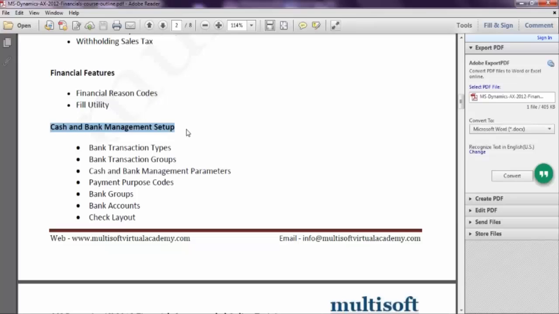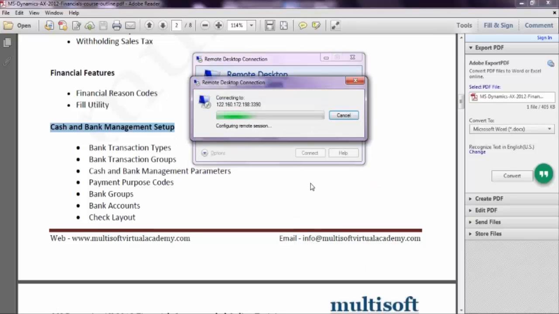See, cash and bank management setup is only for the bank purpose. Cash book, means whatever is your cash transaction, you don't have to do anything; you just have to pass an entry for the cash. But whatever is your banking transaction, suppose you are borrowing from a bank, you are lending to a bank, or your bank borrowings in terms of overdrafts, current accounts, everything you can maintain in the separate module which we call the cash and bank module.